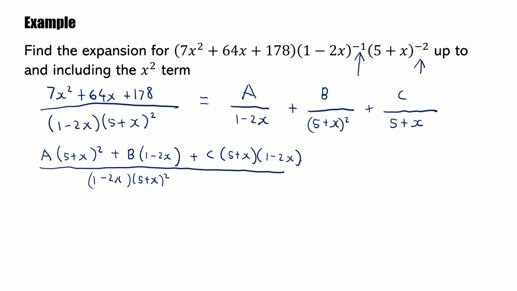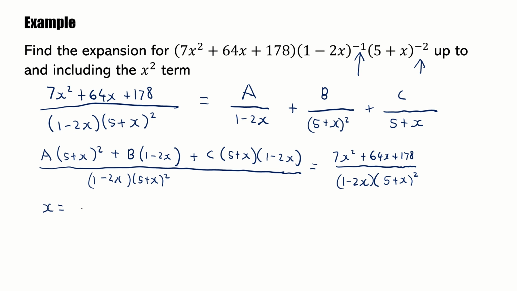So therefore, that's good because it means we can compare that to the original fraction, meaning we have, of course, got our equation of basically the top of that fraction we've written is equal to 7x squared plus 64x plus 178. Cool. Now, lots of different ways of finding partial fractions, so use whatever method you like to do. I like to do what's sometimes called the cover-up method or the elimination method, plugging in specific values of x that then make the equation really easy to find.